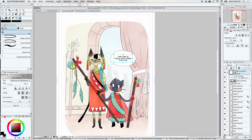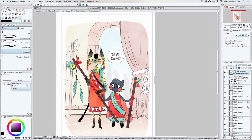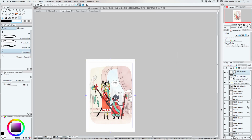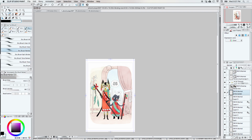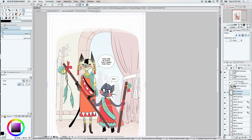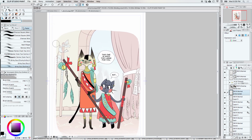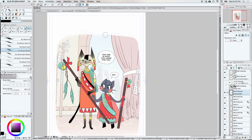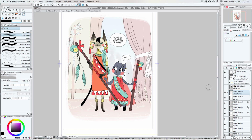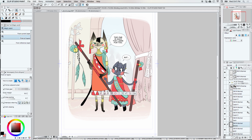And here I am adding the verbiage using Clip Studio Paint. Obviously, it's the one program that I love. Well, it has some flaws, let's face it. Anyway, here I go. I'm adjusting the borders again. I think it ended up being a little more towards the square end of things, so it fit a little better on Instagram. Instagram is the one pain in the butt, isn't it? Because it's always got to be square. Well, a little less so now that they allow you to post other sizes, but anyway.